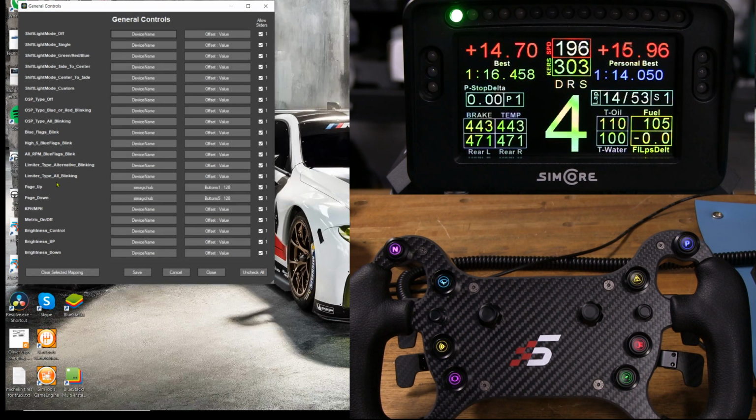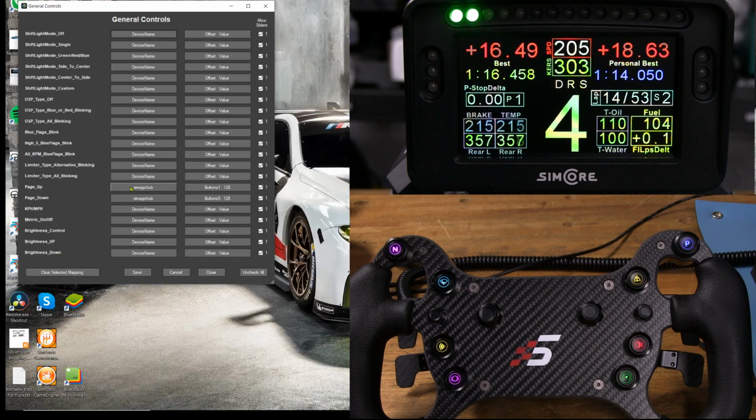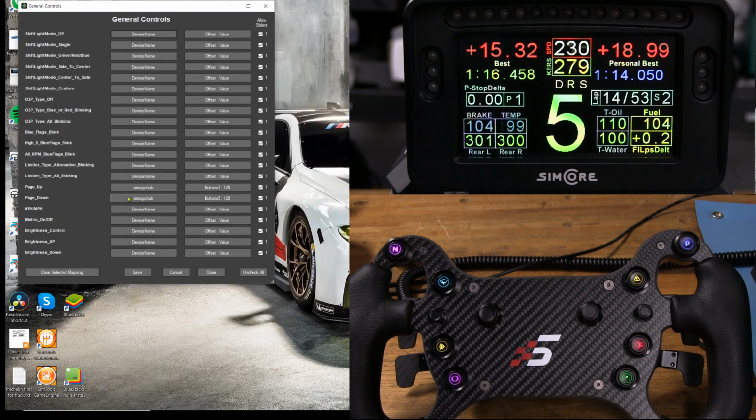I'm going to stick with page up and page down just for this example. And you can see that it says SimMagic Hub button 1 and button 5 over here for page up and page down. That's what I'm using, a SimMagic GT4 wheel that I'm also reviewing, and I'll be using that to map buttons to. And we'll see it in action a little later.